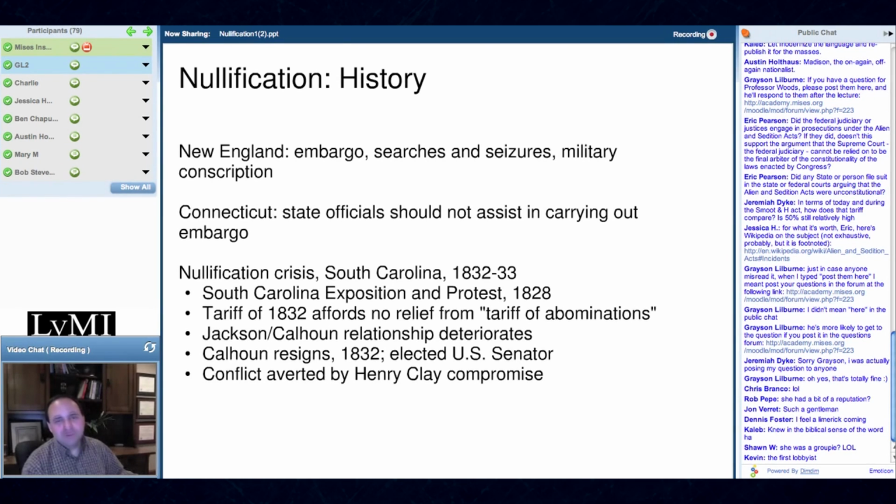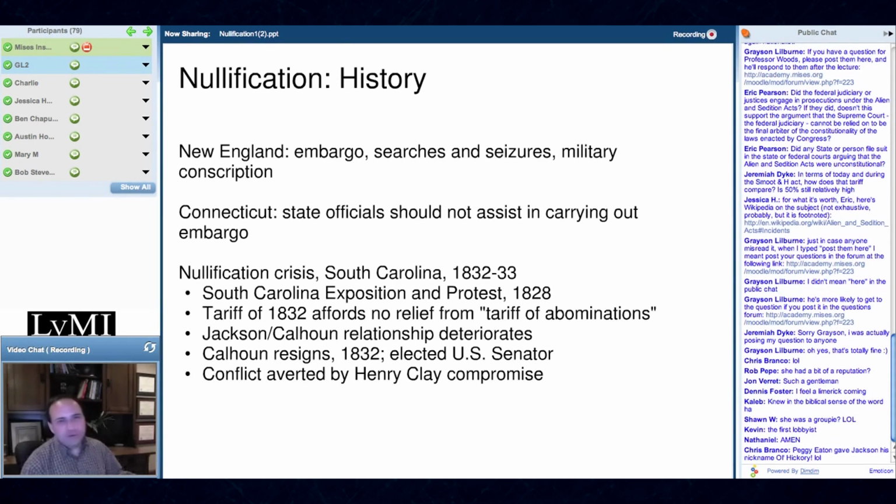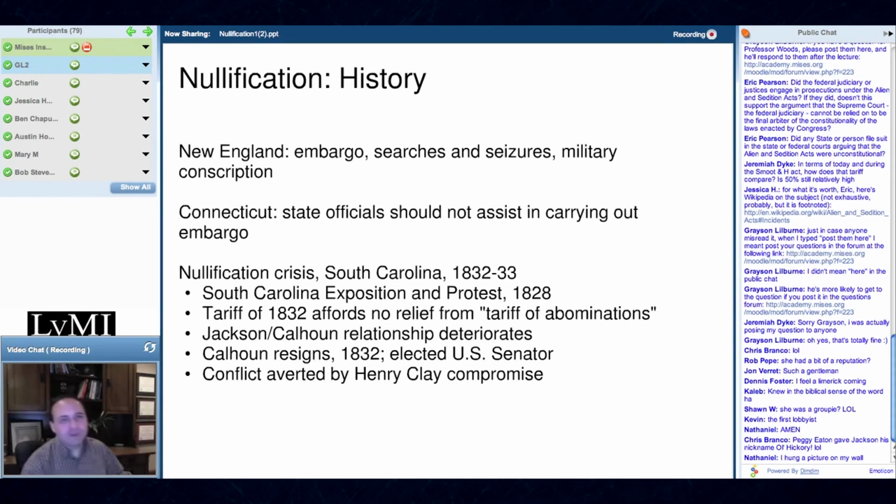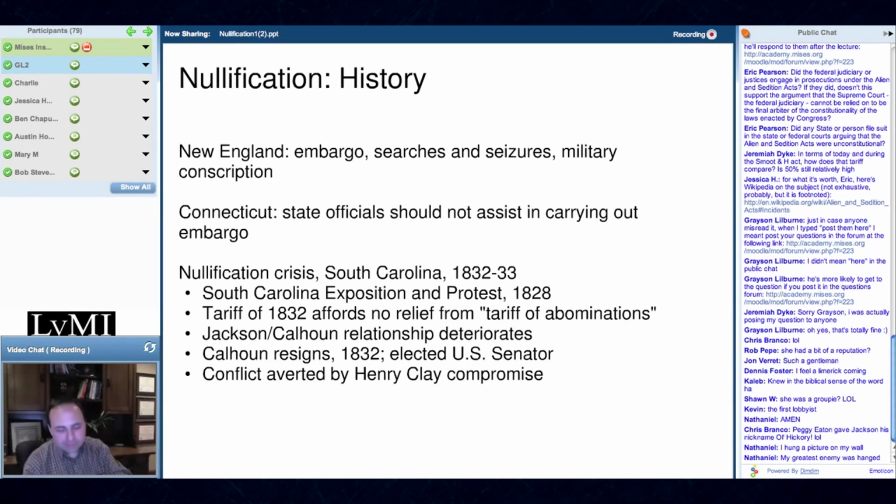All right, so now you've got back and forth. The way Jackson looks at this is that this is just simple insubordination. This isn't a sovereign state interposing over a disputed question of constitutionality. No. Jackson thinks of this the way he would think of it as a military man, that this is mere insubordination. They have no right to do this. And so he issues a proclamation regarding nullification that is in fact not drafted by Jackson himself, but by his Secretary of State, Edward Livingston.